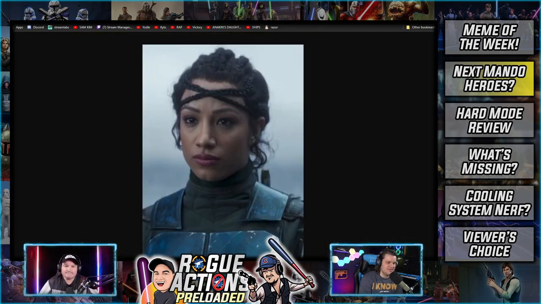All right, next up, we've got Koska Reeves. Now, this is one where, of the first three that we shared, I think you could make a case for Boba and Fennec, they're going to wait for the show. Maybe you could make the same case for Ahsoka. Koska, this one I say take to the bank almost. Which is kind of funny. Sasha Banks, take it to the bank, baby.